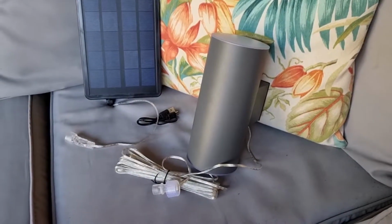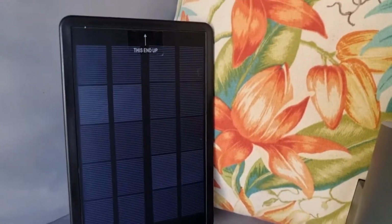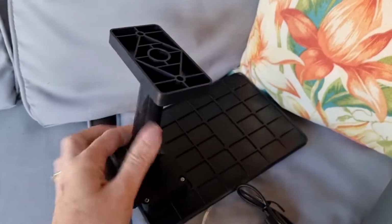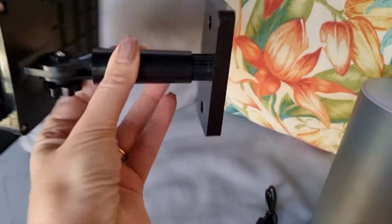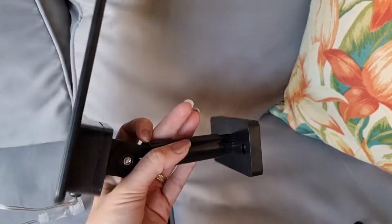So first off was the wall lights. Now these solar wall lights are a cylinder type light, so the light protrudes out the top and the bottom. It's got a separate solar panel which can either be wall mounted or mounted so it stands upright like this, and we placed them up on the roof.